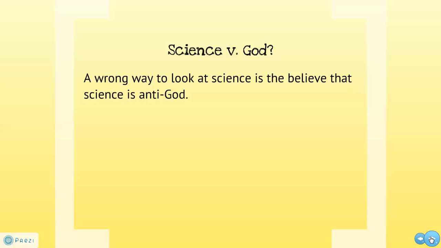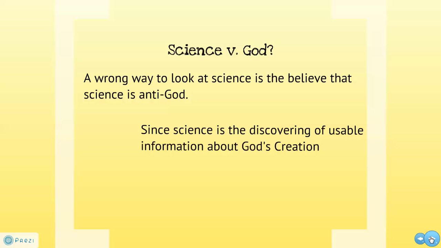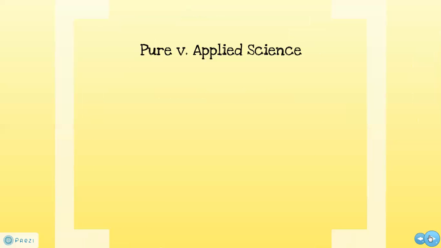Okay, and then a wrong way to look at science is to believe that science is anti-God. Science is not anti-God. We are looking for ways to explain God's creativity, His creation, and it's great to look at science for those things. The Bible is true, and science is going to catch up. Science is the discovering of usable information about God's creation. So again, it's good. So science is not inherently bad. What we do with science can be bad.